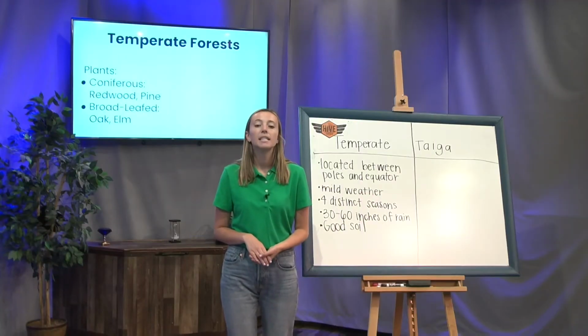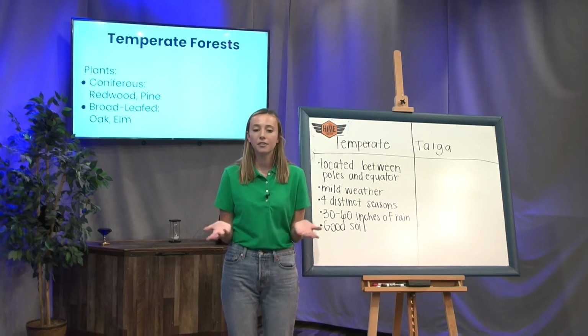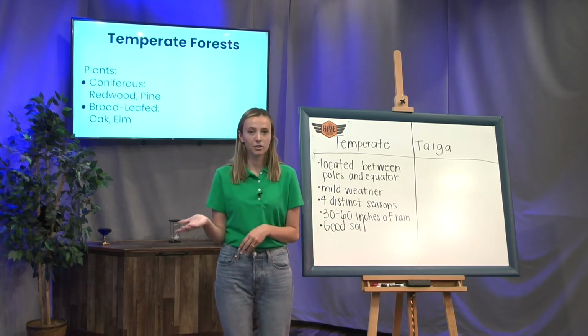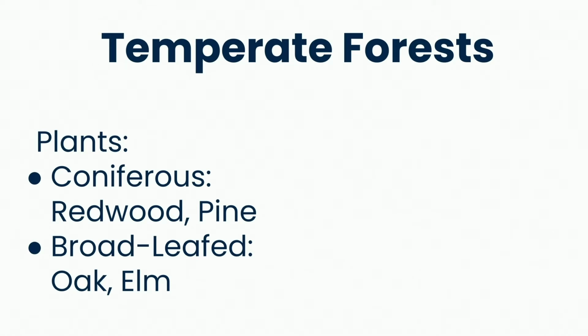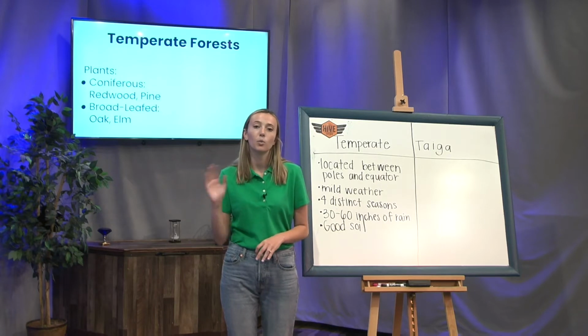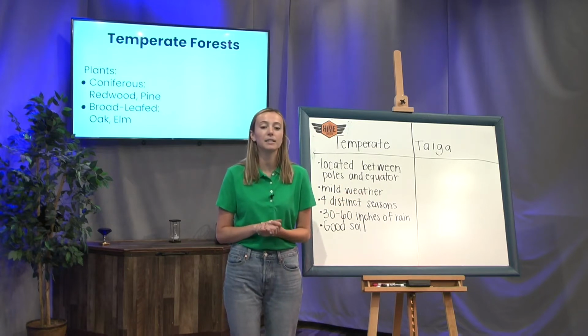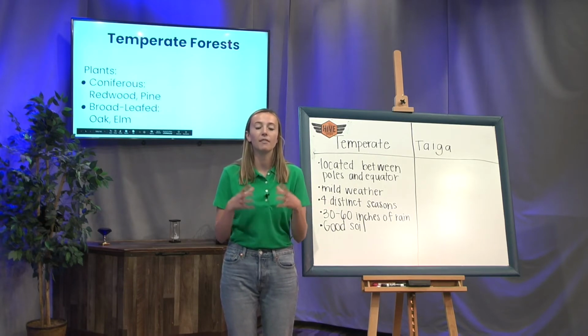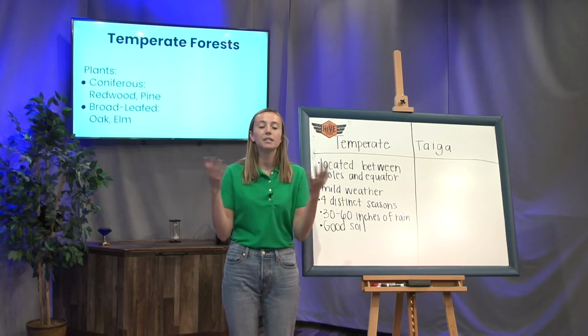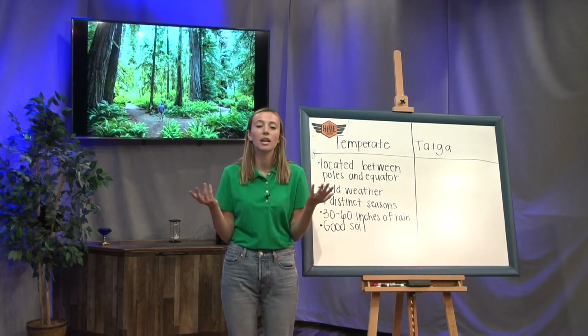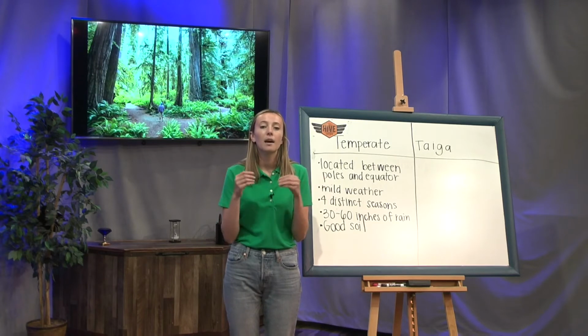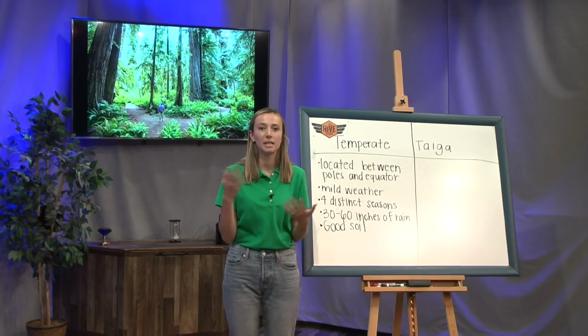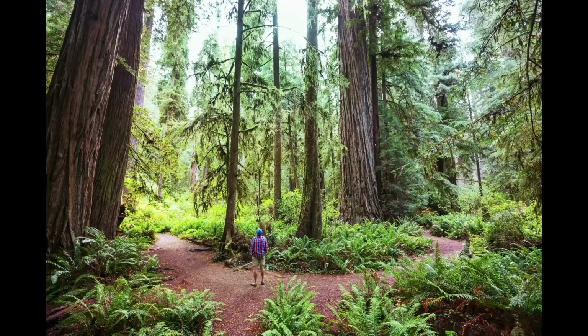Just like I said before, temperate forests have different types of trees, and it can have both coniferous trees and broadleaf trees. Broadleaf trees, another name for that is deciduous trees. Coniferous trees we'll talk about, but they're also found in taiga forests. They're the trees with the needles that drop, where the broadleaf trees have the big leaves. So these trees, the broadleaf trees or deciduous trees, their leaves drop during the fall because they have the 4 seasons.